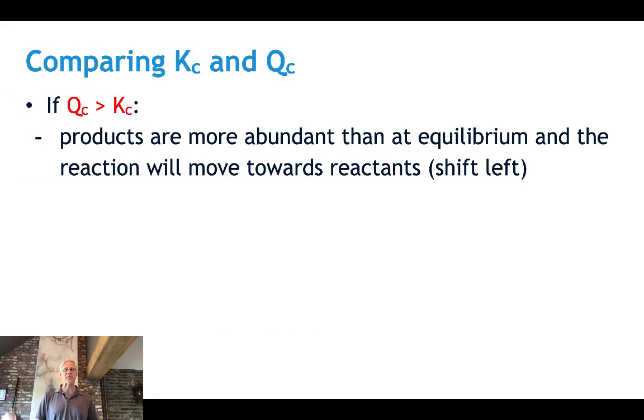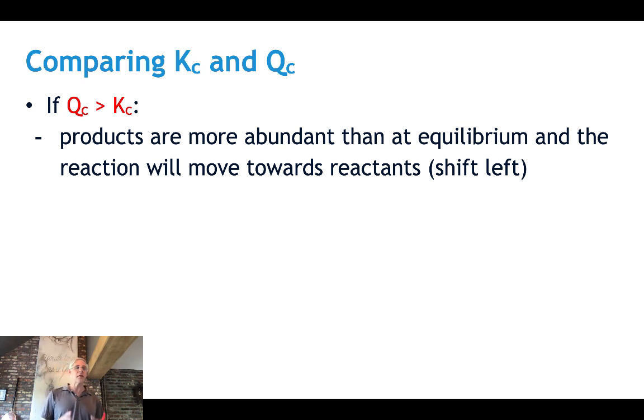So let's compare these two values, K and Q. A K value for a particular reaction, oftentimes you can look up in a table, in a book somewhere, because it's a constant. Somebody will have done that reaction under the same conditions you are, and those equilibrium constants are published, and they will always be the same as long as the conditions are the same. Qs aren't like that. That's why you always have to calculate a Q. You can usually look up Ks.